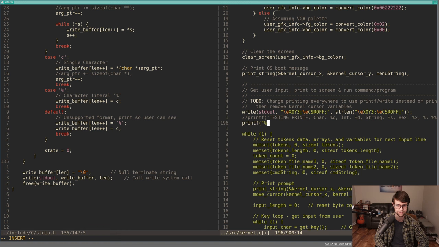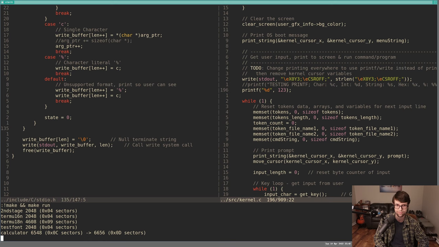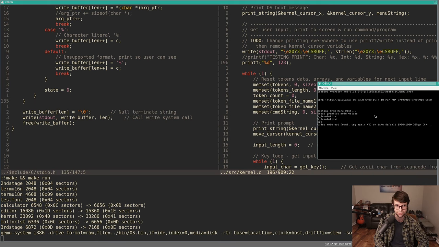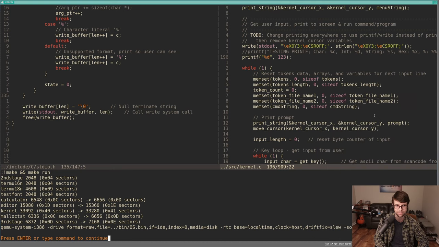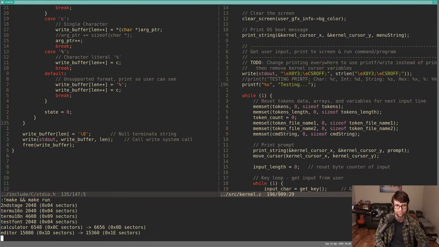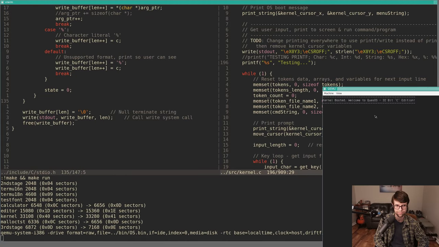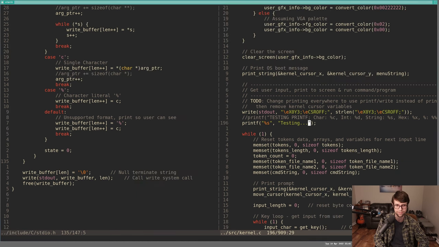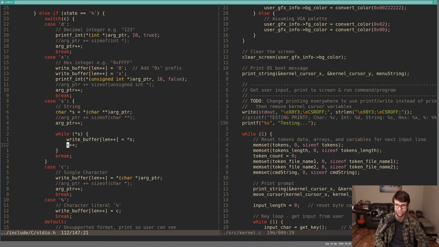We could see what the issue is. Let's just print a simple number and see if that works or not. Let's just do printf debugging for everything. Well, the number works. Does a string work? String doesn't work. Okay. Well, that's one thing. I did have issues with strings for some reason, and only strings when testing. Why? I don't know. It was just being weird.